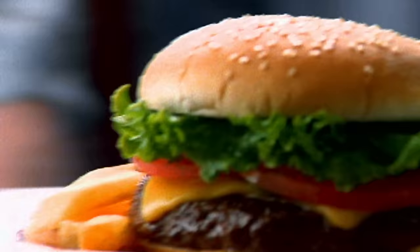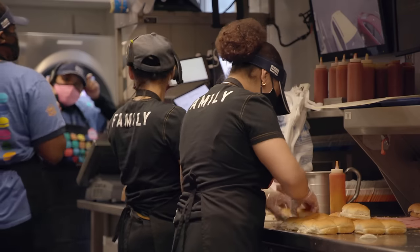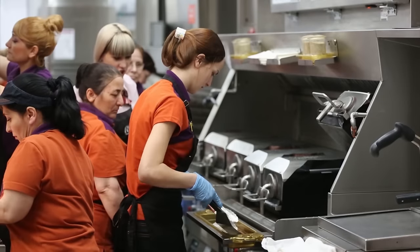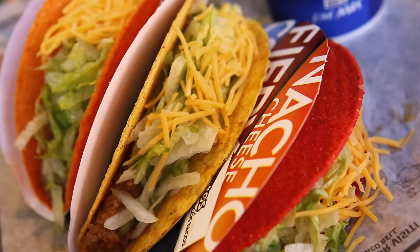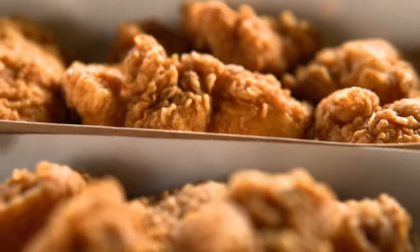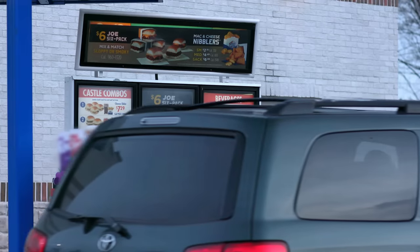It's a great feeling. A number gets called, and your order is ready and waiting for you at the counter. But before it gets there, your fast food has gone through an assembly line of workers all playing a part in the kitchen. It's a system designed to keep up with ferocious demand. And there is demand. McDonald's sells more than 75 hamburgers every second. Taco Bell sold a half billion Doritos Tacos Locos in a little over a single year. And a new KFC opens up somewhere in the world every 6 hours.